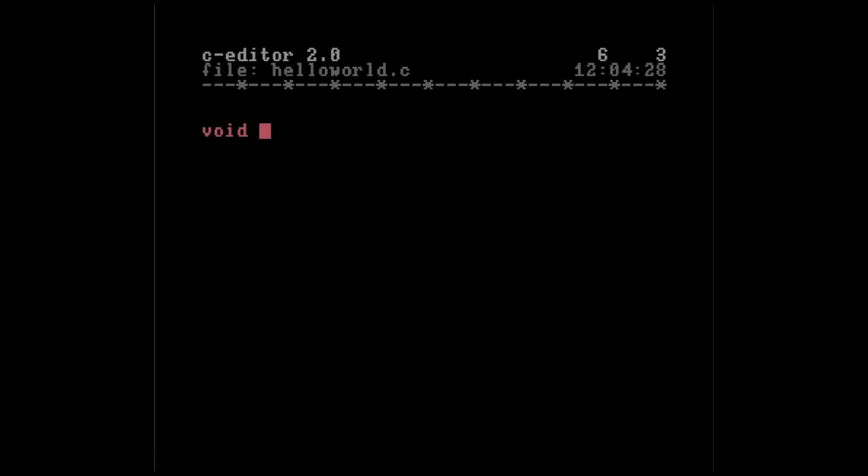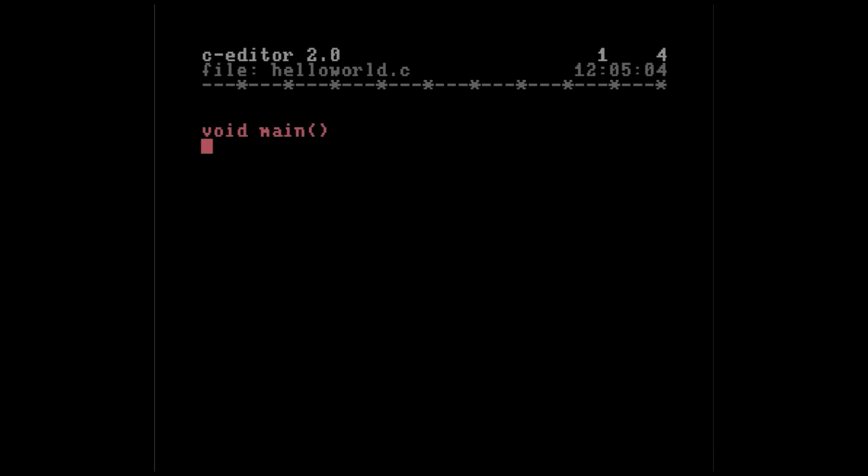So we're going to type in void main, open and close parentheses. So this tells us we have a function called main, and its return type, that's the type that goes before the function name, is void. Void means it doesn't return anything. Now, in most languages, technically, there's no such thing as a function that doesn't return a value. Those would be called procedures. But we're just going to call these functions anyway. So this is a function that doesn't return anything.